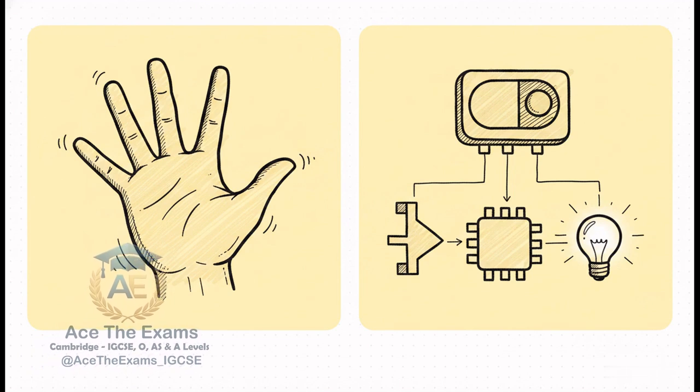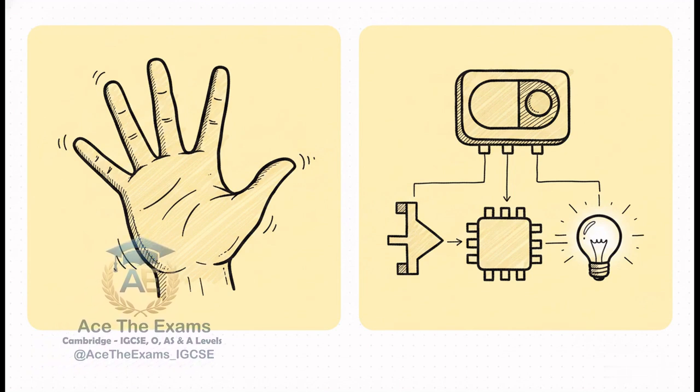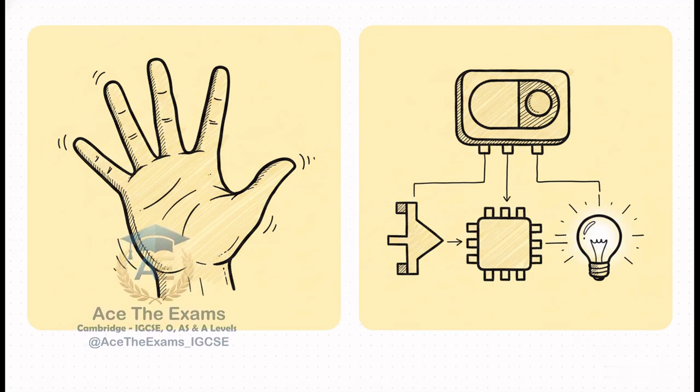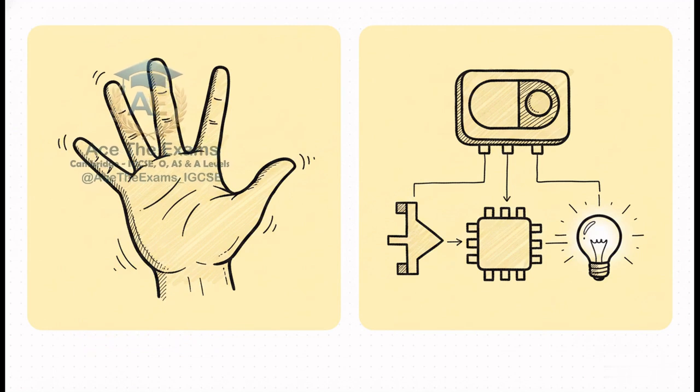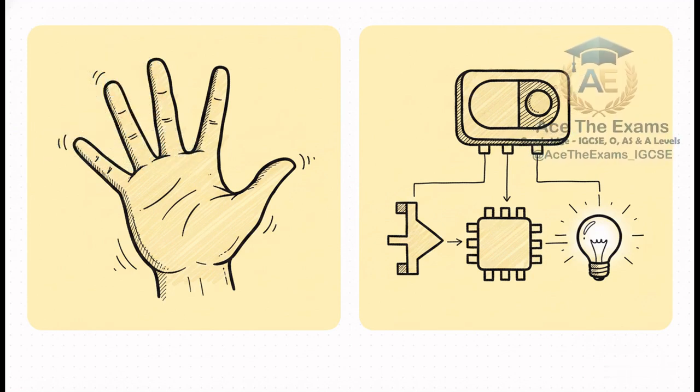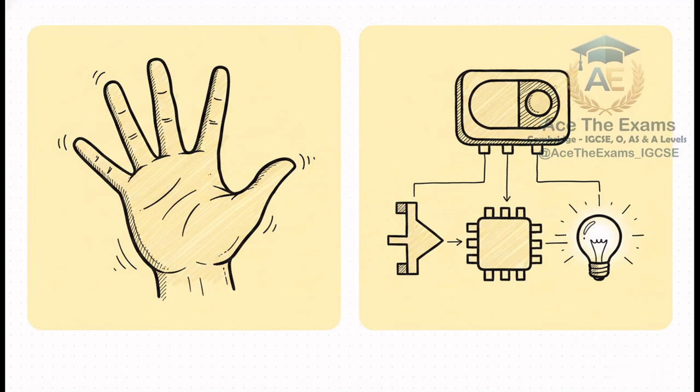But a computer doesn't have hands. Its brain is made of millions of microscopic components, like transistors and logic gates. And these physical hardware components really only understand two physical states, an electrical charge being either on or off. We represent on with a 1 and off with a 0. That's a base 2 system, or as you probably know it, binary.